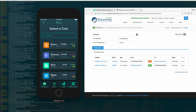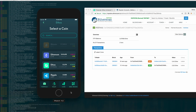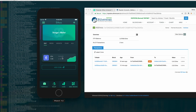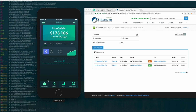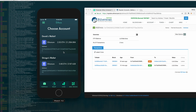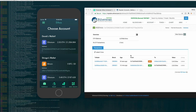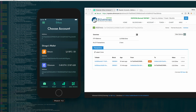So this is my smart wallet, and I'll generate another wallet address, but this time for Bitcoin. And then we'll just go ahead and view it in the send receive screen just to make sure it's A-OK. Cool. It's coming in. You can see it in the background there. Yep, there it is. And there we are. Cool.